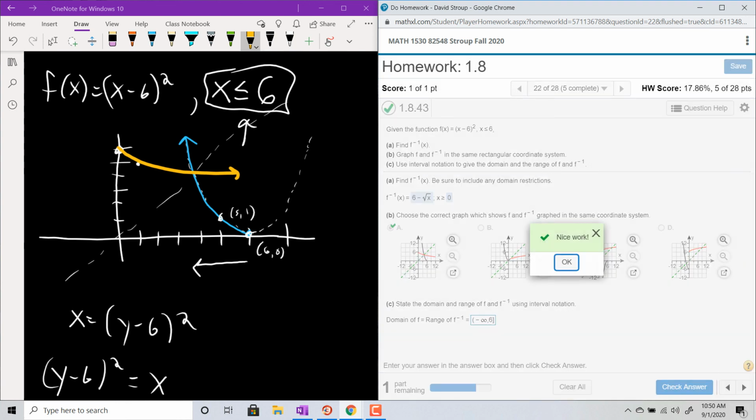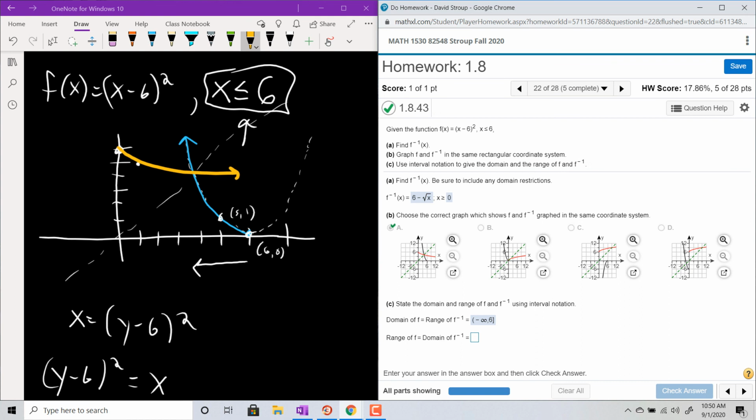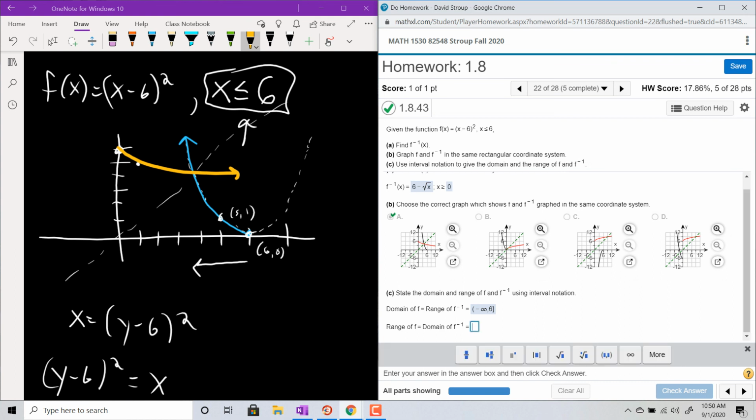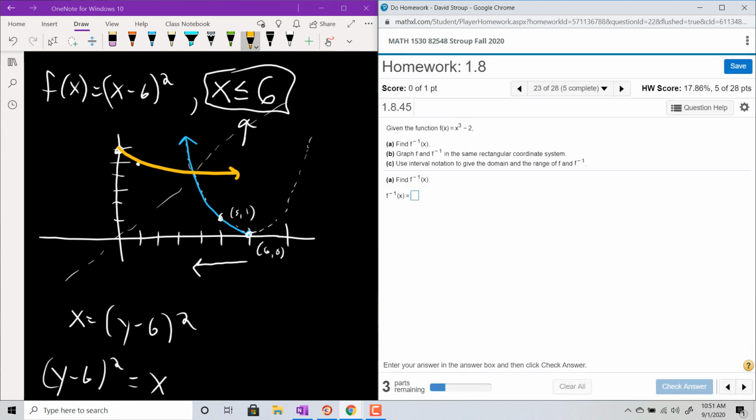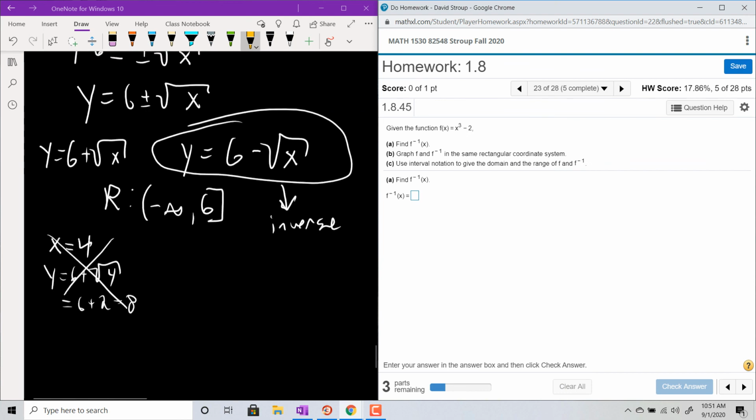And then the range 0 to infinity. So you could look at the domain of f inverse, which starts at 0 and then goes to the right. So 0. So I usually use the graph to kind of figure these out. Okay, 0 to infinity. Okay, so yeah, more of the same. For this one, it's not so hard.